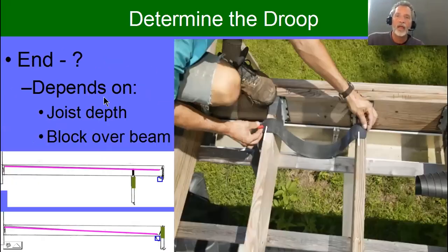So then at the opposite end, in this case, this deck, as you can see, has a rim beam. There is no drop beam, so I can have the full joist depth all the way down. You can already see the gutter's been installed there. And I'm just holding a piece of EPDM, and I'm marking the left-hand side at the edge of the joist, and I'm marking the left-hand side on the opposite, or the mating joist, the next joist over. So those are essentially center-to-center distances. I'm letting the membrane droop down, so it's just a whisker above. I don't want it to flatten out there so that we don't have water just kind of stopping and not moving anymore. So it's just touching the edge of the gutter, and that way I can measure that.